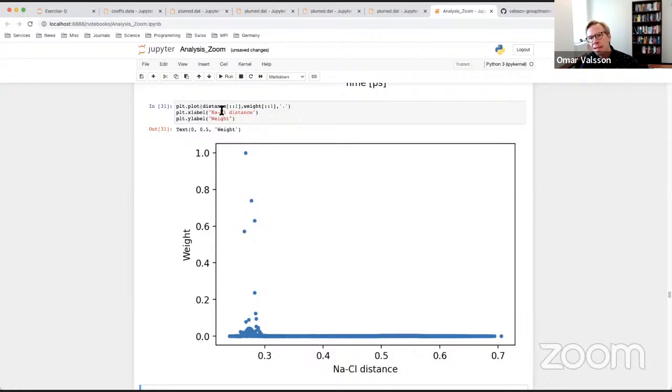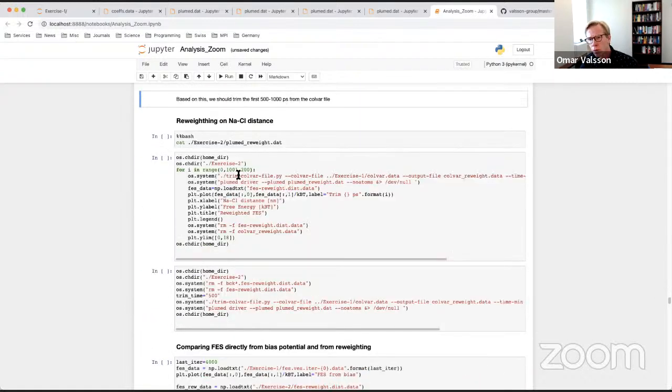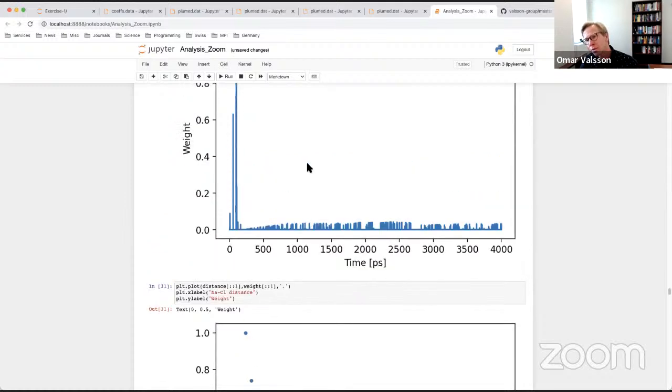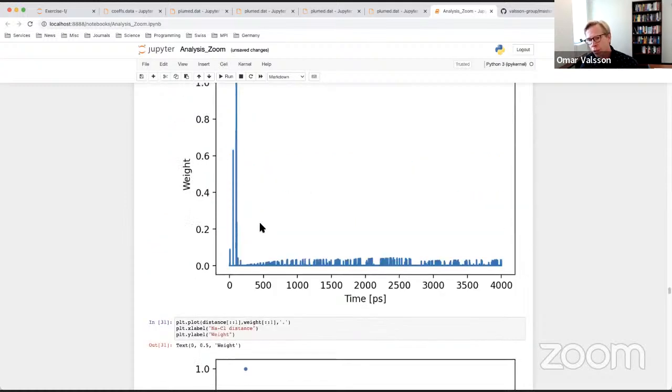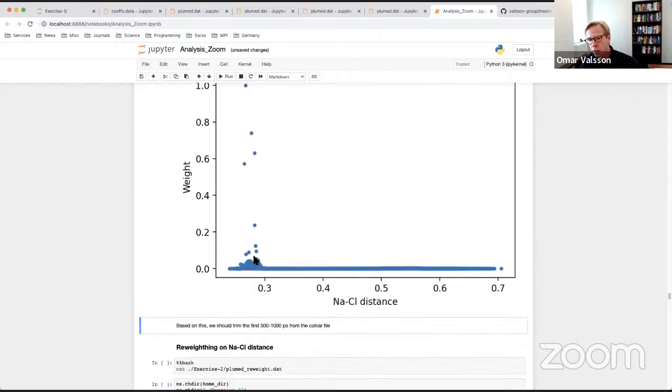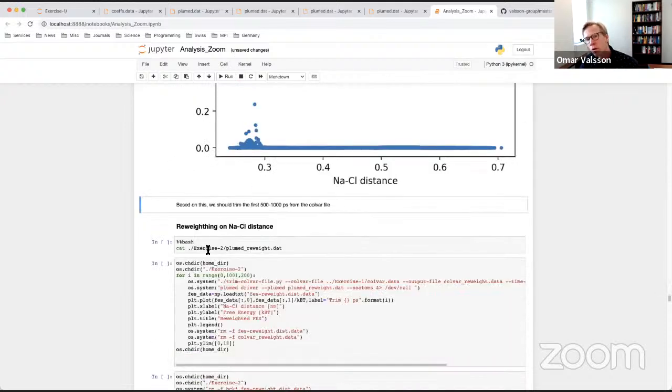Here I'm plotting the weights as a function of the distance corresponding to each bias potential. So from this, we should probably trim around 500 to 1000 picoseconds from the beginning.